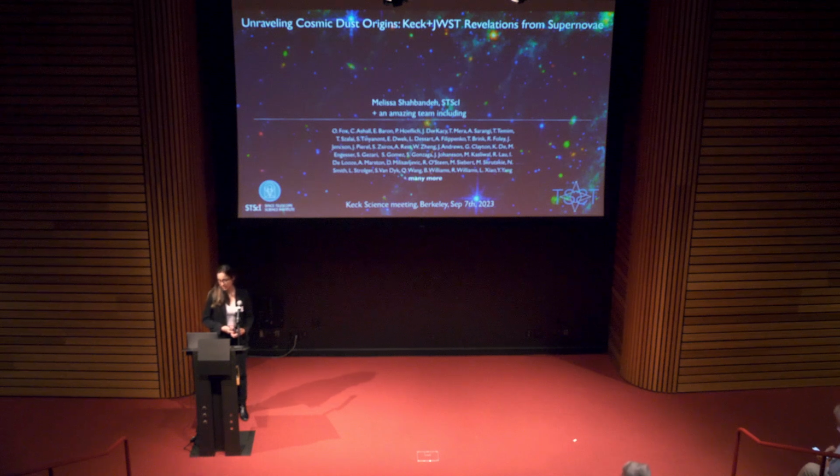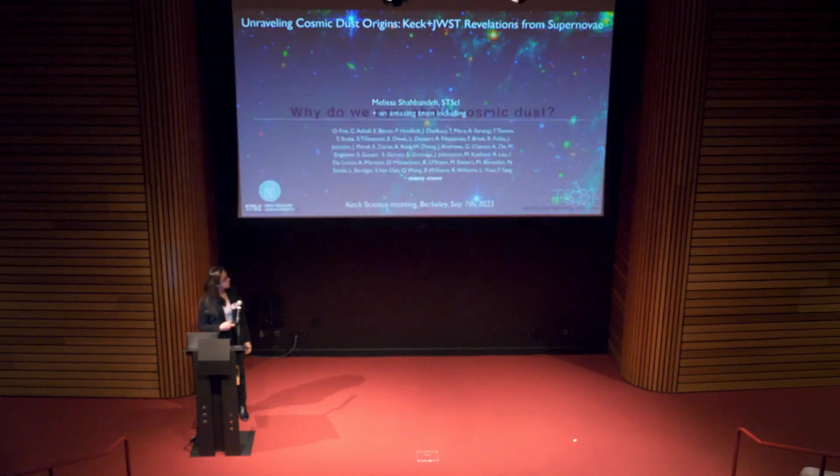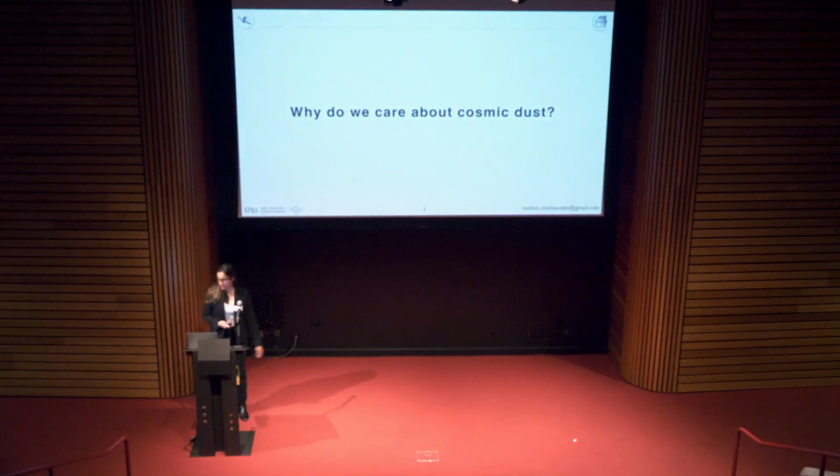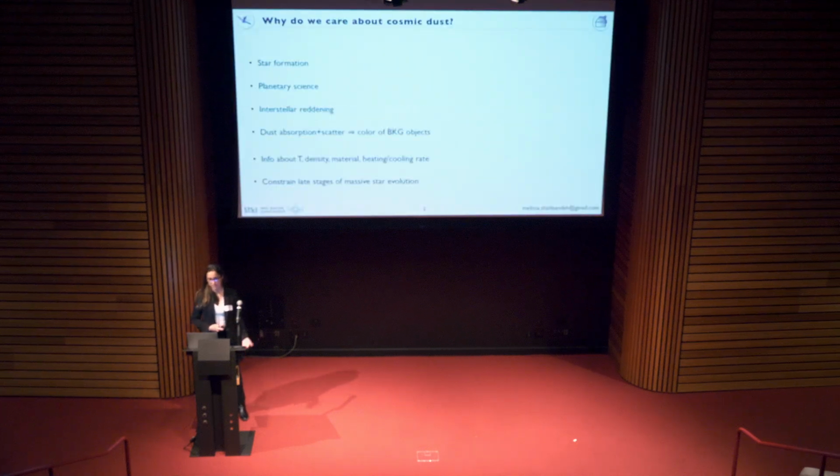And today I'm going to talk about how we're using Keck plus JWST to understand the origins of cosmic dust. So why do we care about cosmic dust? Because dust is behind star formation, planetary science. If we can understand how dust absorbs and scatters light, then we can understand the color of background objects better.